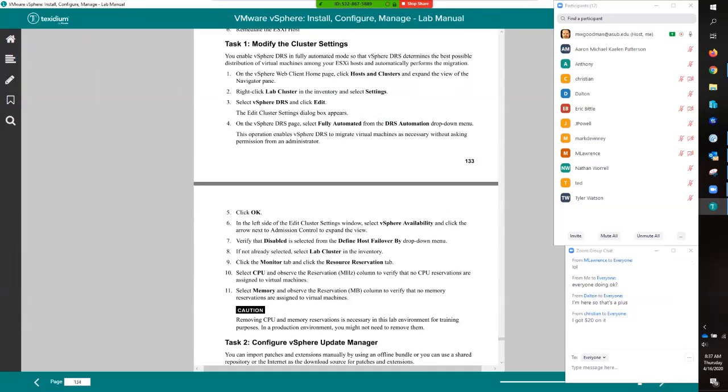Let's see here. So task one is good. It's setting the DRS to be fully automated instead of manual. So one person in the supergroup needs to edit the DRS cluster and change it from manual to fully automated.